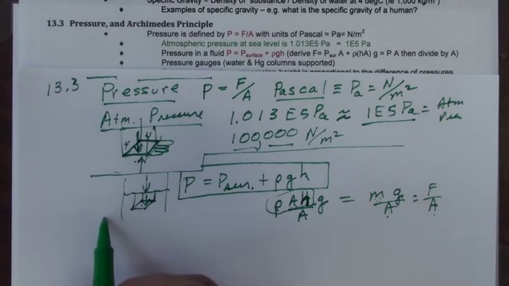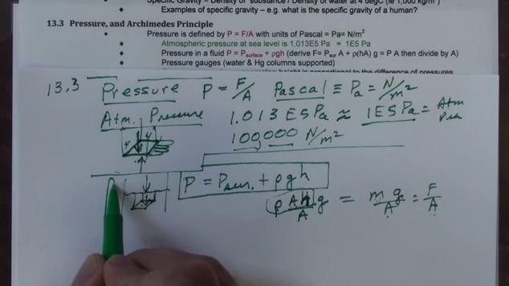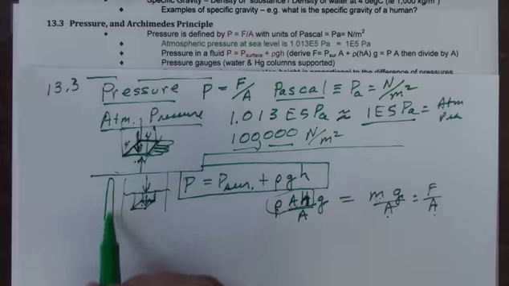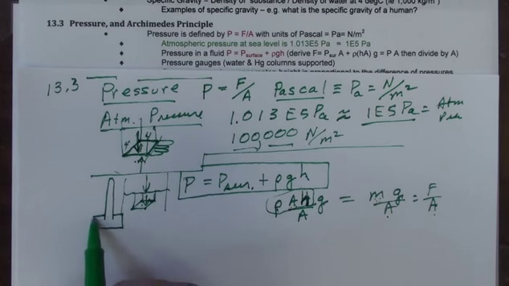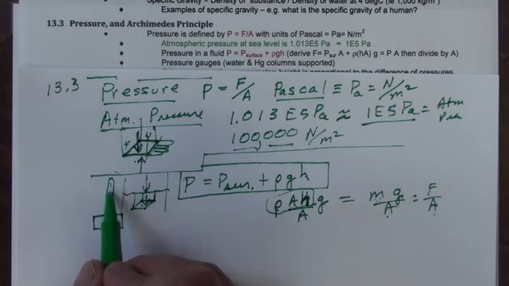And the way we do that is we take something like mercury, and we fill a tube with this mercury and then put it in a little puddle of mercury like this, where the mercury can be pulled downward. And we make this tall enough so that this mercury that's pulling down here is going to be very, very heavy. So it's going to push down and leave a vacuum at the top.